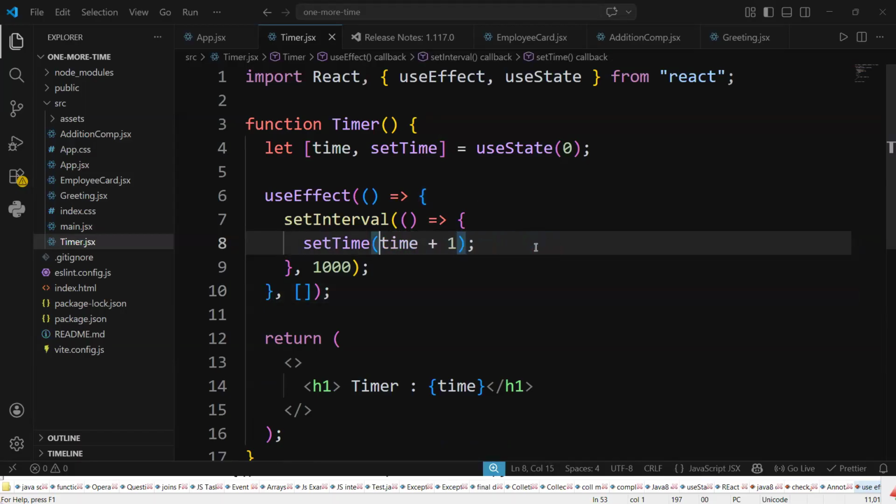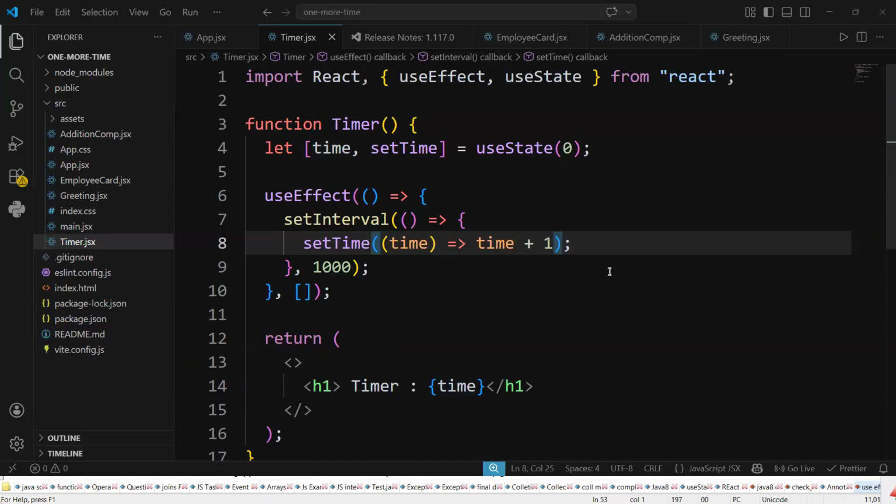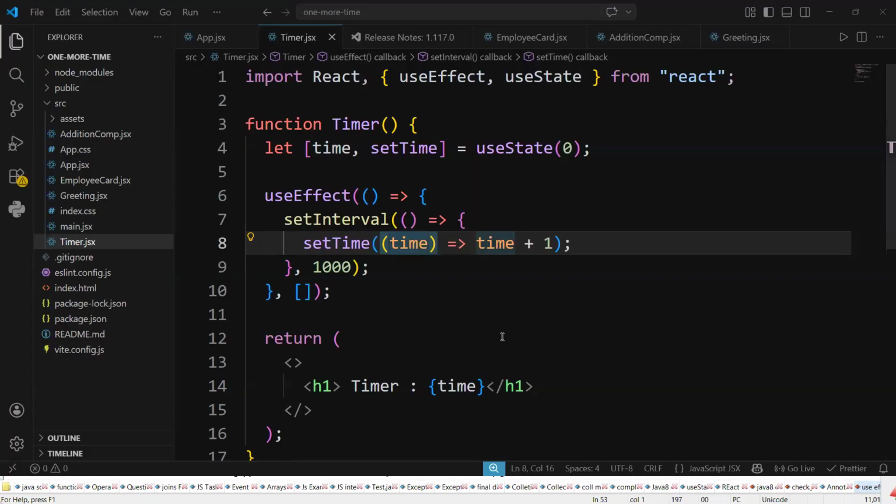But if you write time plus 1, then you click on the refresh. If you write the time arrow, time plus 1, then what output do we get? The time is increasing two times: 2 becomes 4, 6, 8, like that.